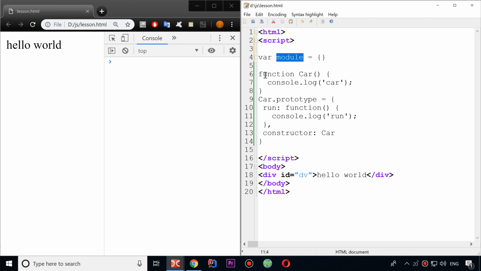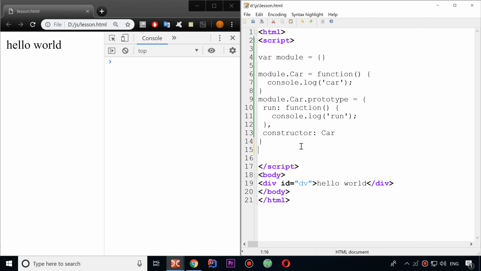And now you can write like this: model.car equal function. Now my model has object car, and I can create an instance of this object.